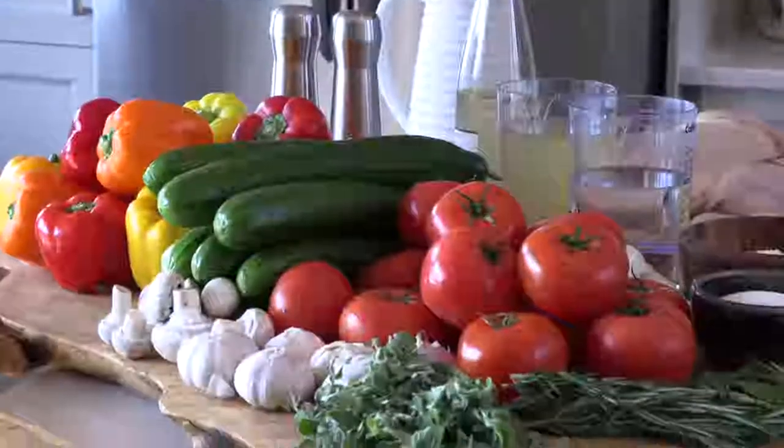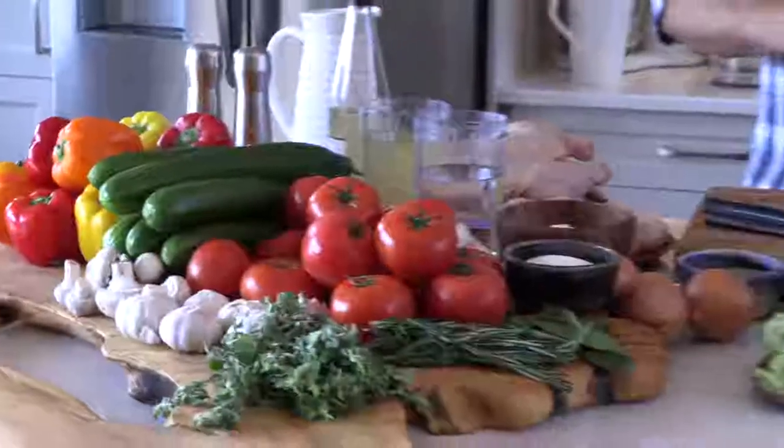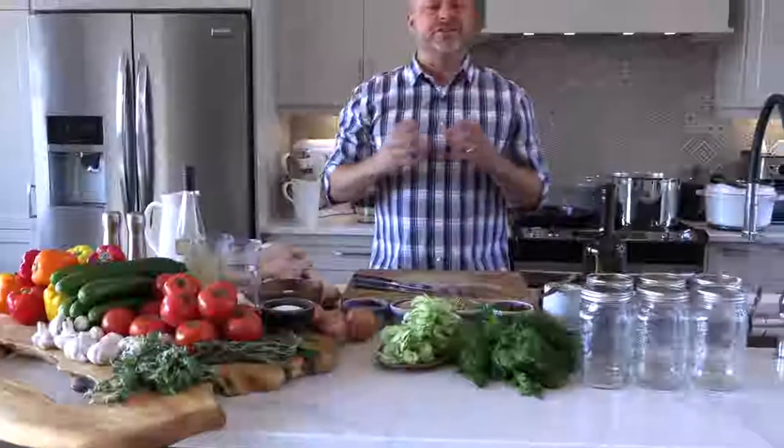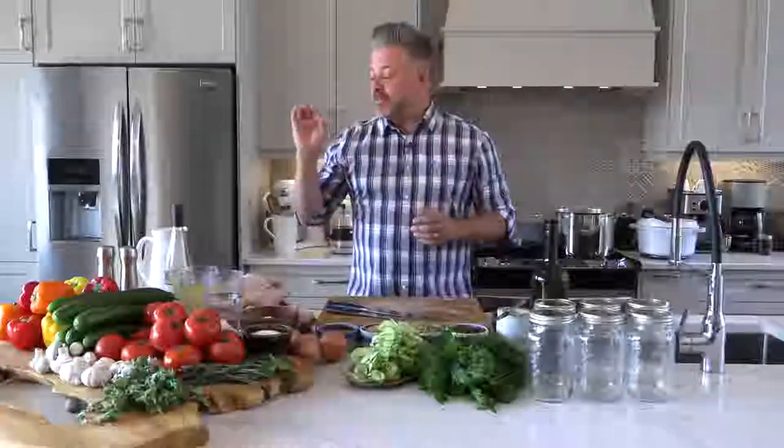Now, when I was thinking about recipes that would best feature these beautiful, healthy ingredients, I was thinking about something very savory, so chicken cacciatore, which makes great use of both the peppers and the tomatoes. And then for me, cucumbers, I always get a hankering for some pickled cucumbers. So I'm gonna pickle the cucumbers and the beautiful peppers. I'm gonna teach you how to can, and we're gonna do it all right here on The Kitchen Life.